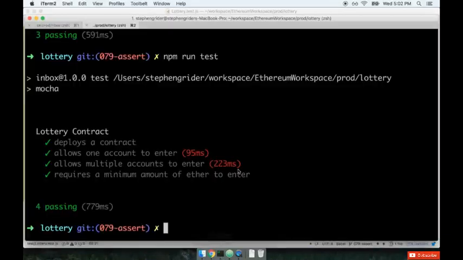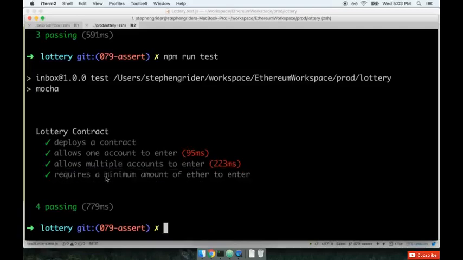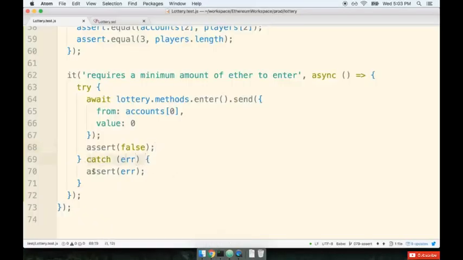All right, so let's check out our tests, and it looks like everything is working. Now notice that the test is passing. It is passing because we went to the catch statement where we asserted that an error was present. And we very clearly did not run this line of code right here. So if this was ran, our test would have failed. Okay, so this looks good. We are now asserting or testing to make sure that someone has to send along an appropriate amount of ether to actually enter into the lottery. Let's continue the next section where we will start working on our next test.